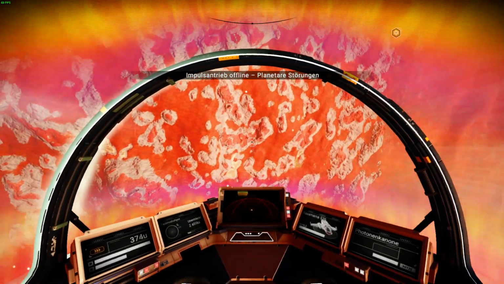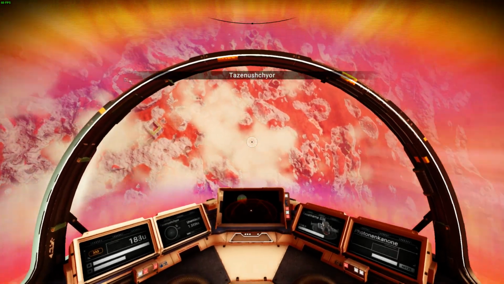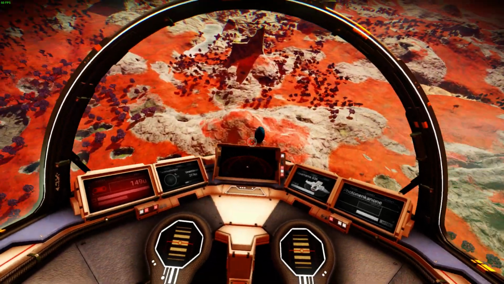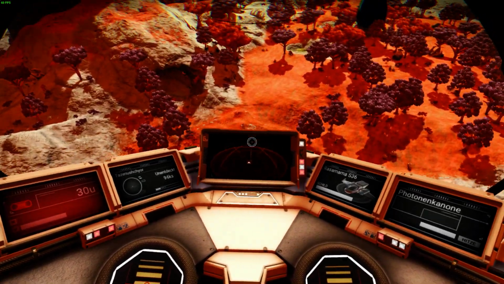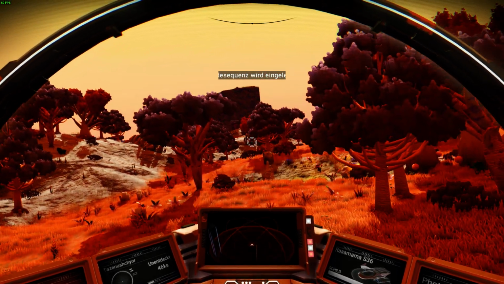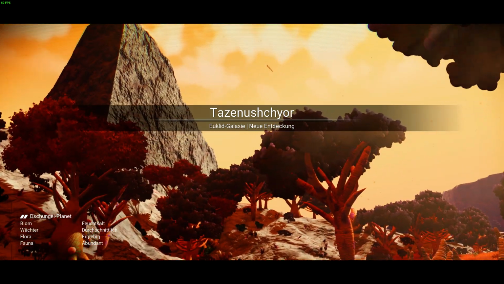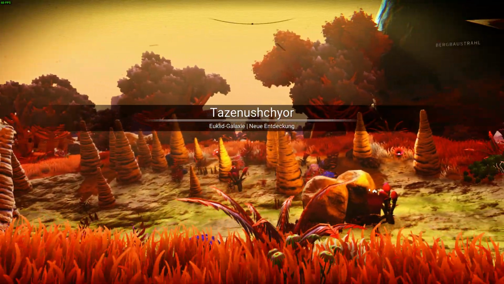So let's see what we got. I already can see a nice red. I can see clouds. This could be a lush planet. And here it is. Yes, it is a lush planet. Lush planet, sorry. Holy shit. Holy shit. This is really, really nice. Look at that.